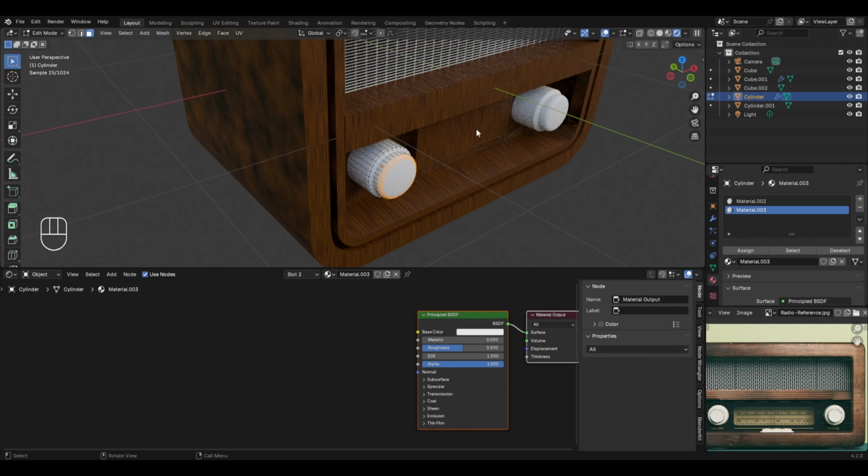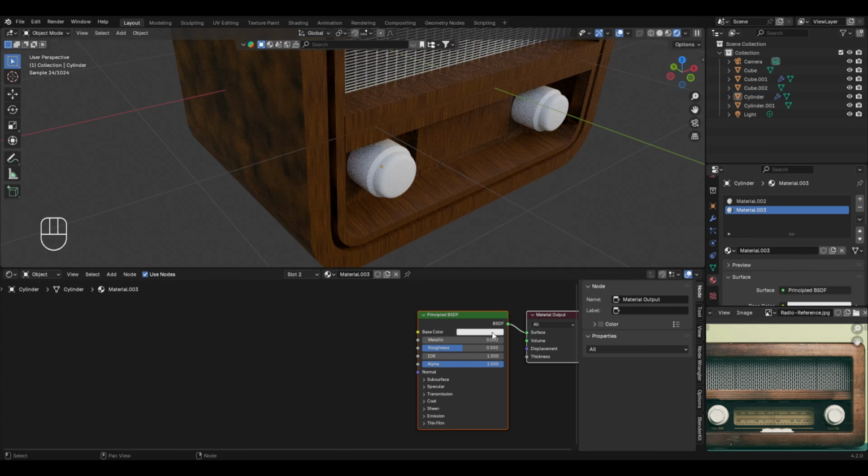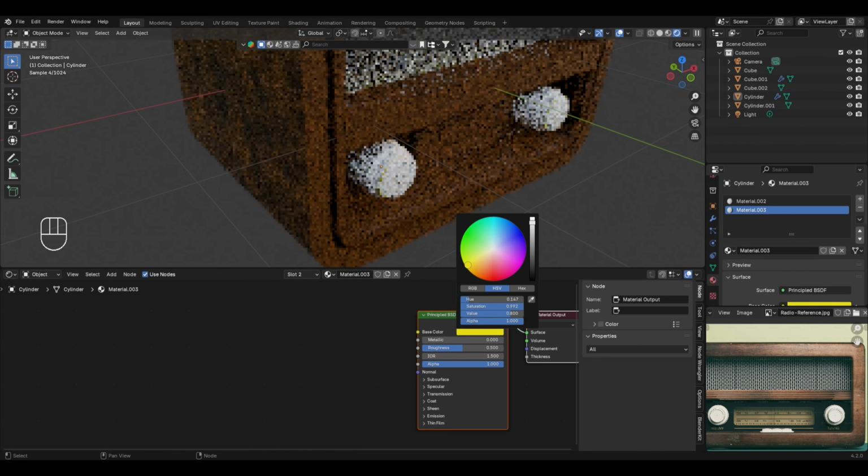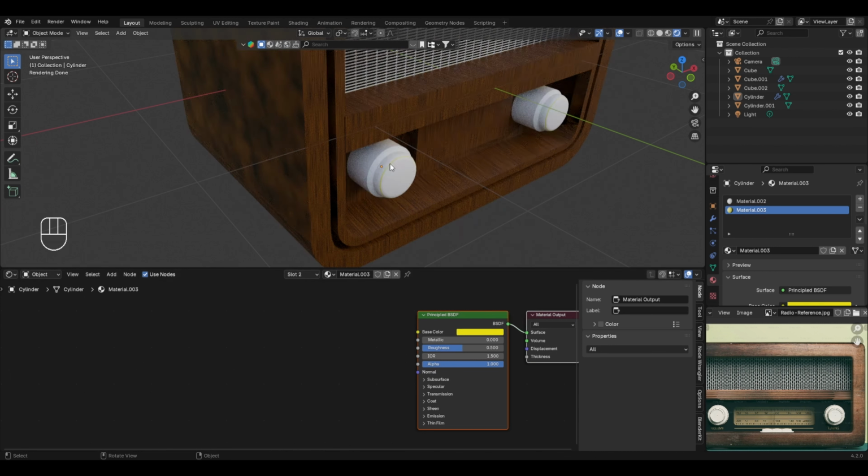Let's also return back to the object mode, and now in the base color for the material.003 that we're using for the edge loop, I'll change this to the yellow color, and by doing this, you will be seeing a slight yellow lining added on both the controls. Then I'll go to the metallic nature and increase this to 0.8 in order to give it a golden look. Similarly, I'll go to the roughness value and reduce it to 0.2, and now it looks perfect.